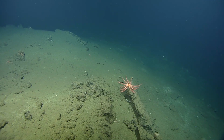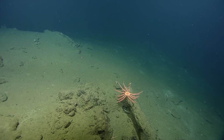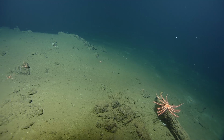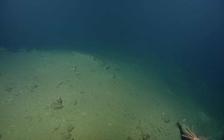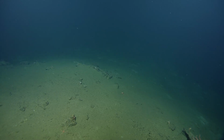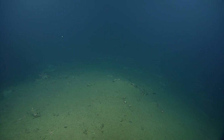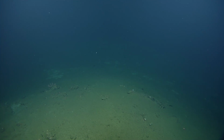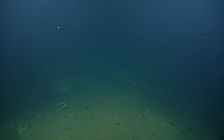Could we be on this mound, or is that a pit, you think? It's hard to tell, isn't it? But I think on the other map it shows it was sampled. I think it might be the other way. There you go. See, I think those triangles mean sampled. Well, this mound is not much on it. Everywhere it goes down. Dr. Kate says it'll look similar. Nothing on Herc sonar, eh?